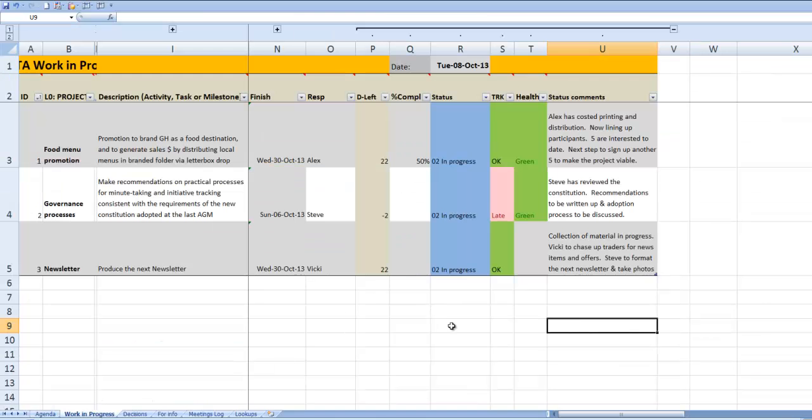Now, the work in progress is basically what I've been using for running the projects that we've been doing. And I've been using Microsoft Project, but here's one based on Excel, which is simpler.